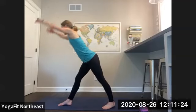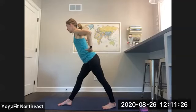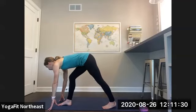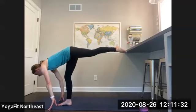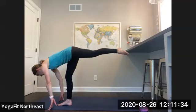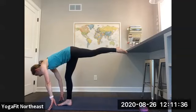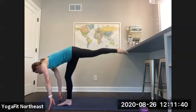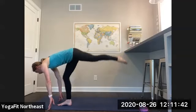Sweep low, come up to pyramid on the right. Same thing, hinge at the hips. Bring your hands down. Launch forward to your half splits. Squat into your standing leg. Down, up, down and up. Four, three, hold in two, and one.